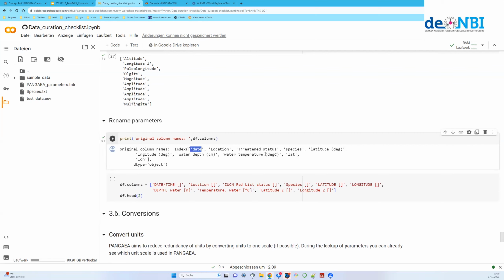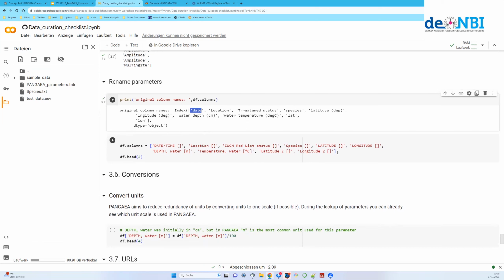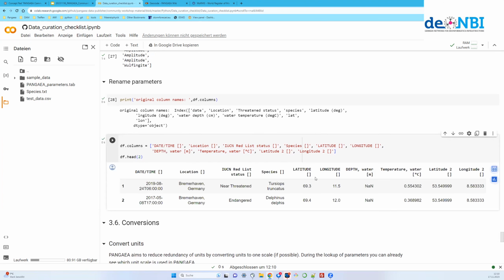For example, the unit is in a different type of brackets, and it's called date and not date time. So therefore, you search and find all the correct parameter names, and then you replace them by simply saying the column names are like this. The list needs to be of the same length, and then you can simply replace them. And here you go. So your data frame now has a correct header.